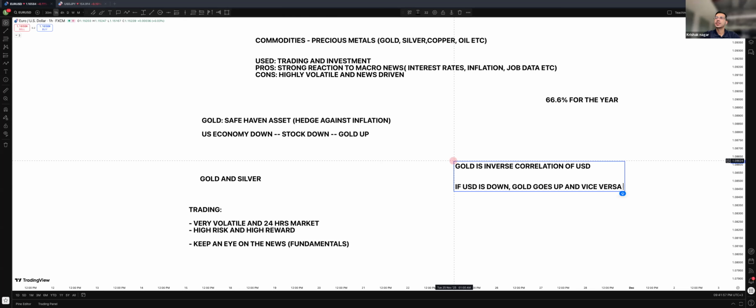Sometimes the market is against the news, that's correct. Yes, sometimes the market is against the news, meaning they don't really just consider one particular news, as I mentioned. That's why you have to look at the overall economy of the US as to how the economy is performing: job data, inflation, interest rates, home sales, home loans, n number of data.